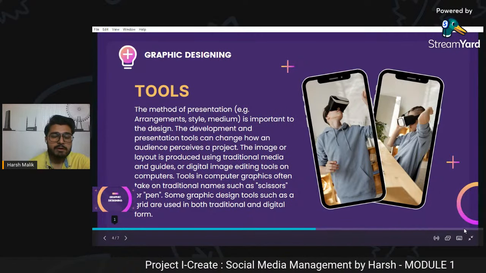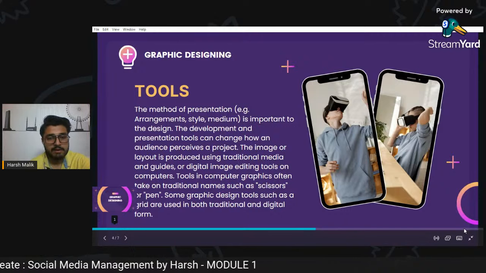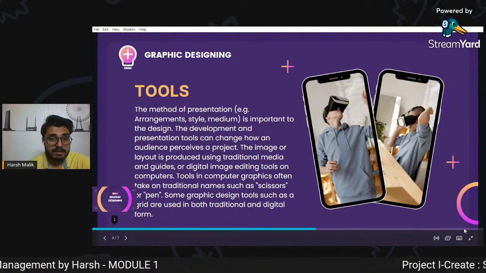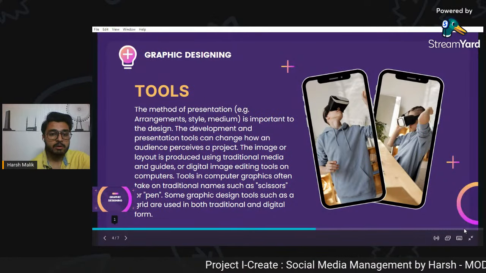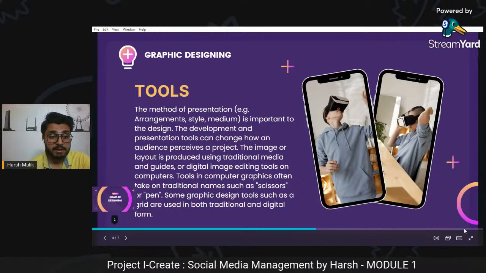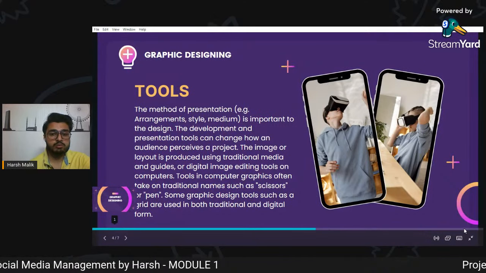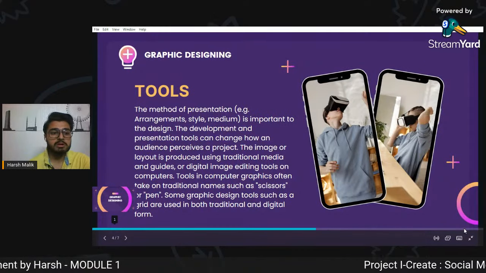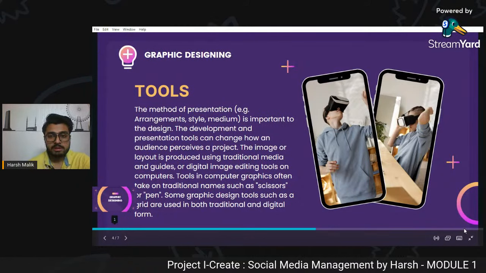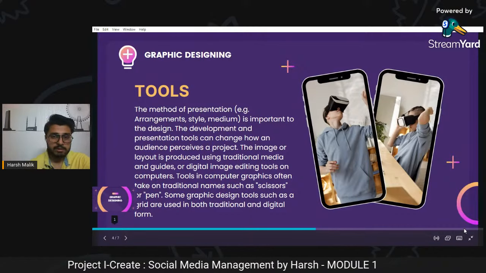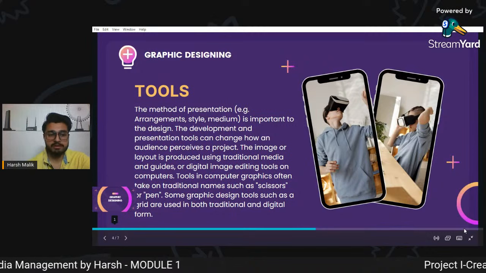So you are aware of some of the tools of graphic designing. These are all very important for the graphic designer and for anyone who has an interest in graphic designing, because without the tools, a graphic designer cannot do the creative part, since tools are very important for the software or graphic design applications.